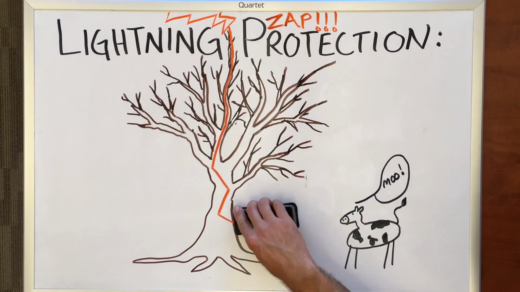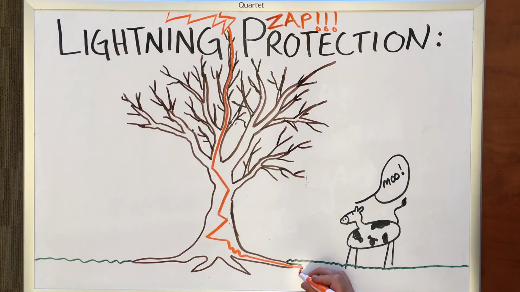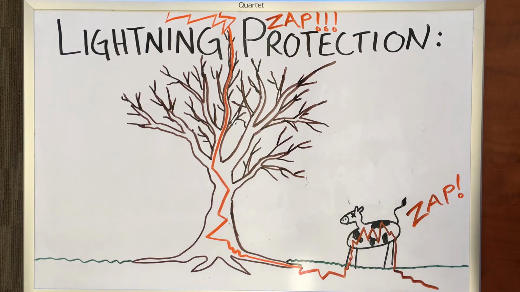That said, lightning usually exits a tree through the roots, where it dissipates into the soil. When the charge is dissipated, it creates a great difference in the electrical potential at the soil surface. This is known as step voltage. If a person is standing in the area, step voltage can send a lethal current of electricity through their body.